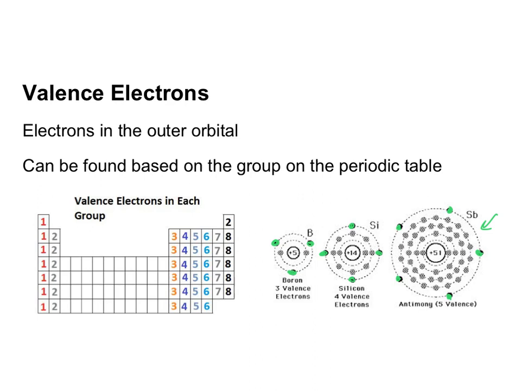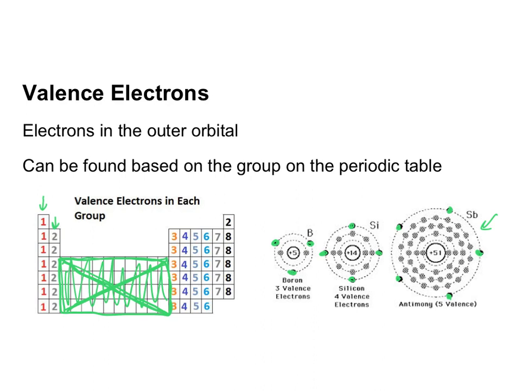So if we look at the first column on the periodic table, all of the elements in that first column have 1 valence electron. If we look at the second column, all of the elements in that column have 2 valence electrons. Notice here that in the center section of my periodic table, so my transition metals, there are no numbers in here. So we are going to skip over the transition metals. They have extra orbitals. So when we're identifying valence electrons, transition metals can get weird sometimes. So we kind of skip over this transition metal block in the center.